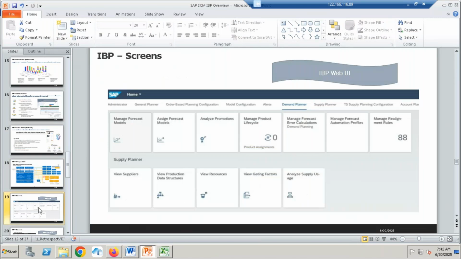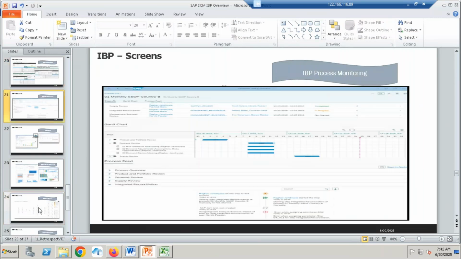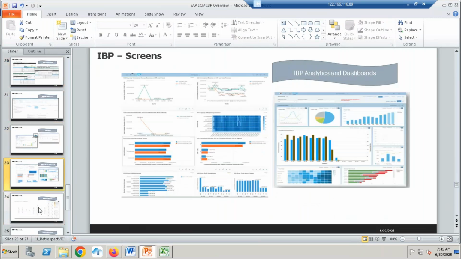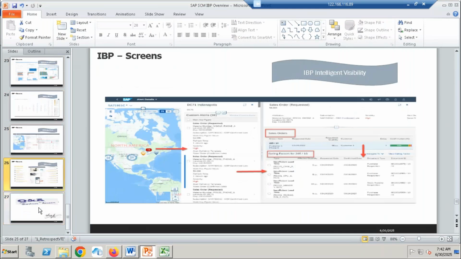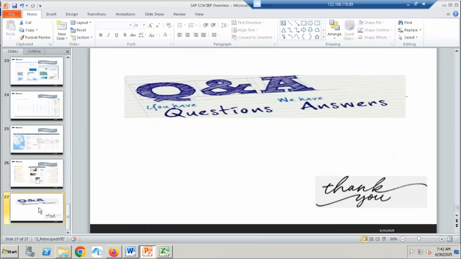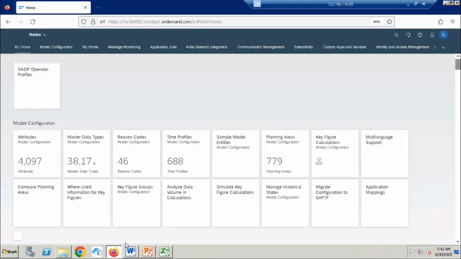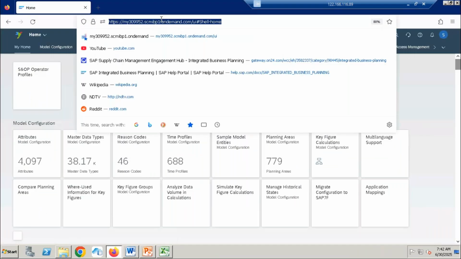And then these are some example screens, like how IBP looks, reports, etc. Let me show you in the system. As I told, this is a web-based tool.